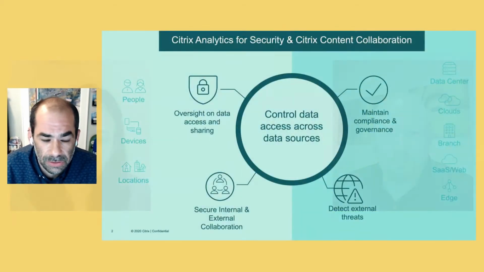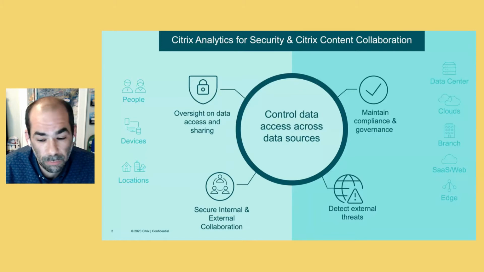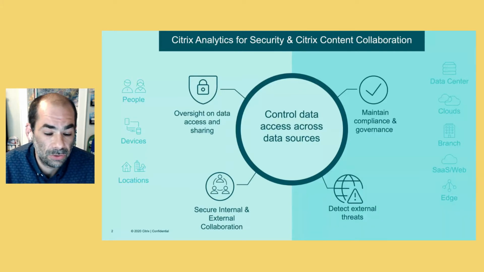Thanks, Anna, for the setup. From a Citrix Analytics and content collaboration perspective, the alignment is really powerful because it allows us to provide control over the data access as well as the data sources. For folks that aren't familiar, the content collaboration platform allows you to store and share files within it directly, but it also provides visibility and connectivity into other data and content repositories, from on-premises to other cloud storage solutions. And then Citrix Analytics as a platform provides a lot of visibility and the ability to take actions on various things coming into the platform.